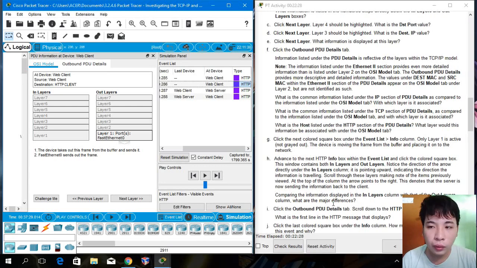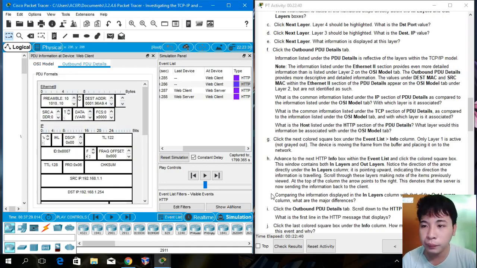I don't know. So in the in layer, I think it's in. So these are the major differences of the two. Okay. Click the outbound PDU details tab. Scroll down to the HTTP section. So we need to scroll down here.